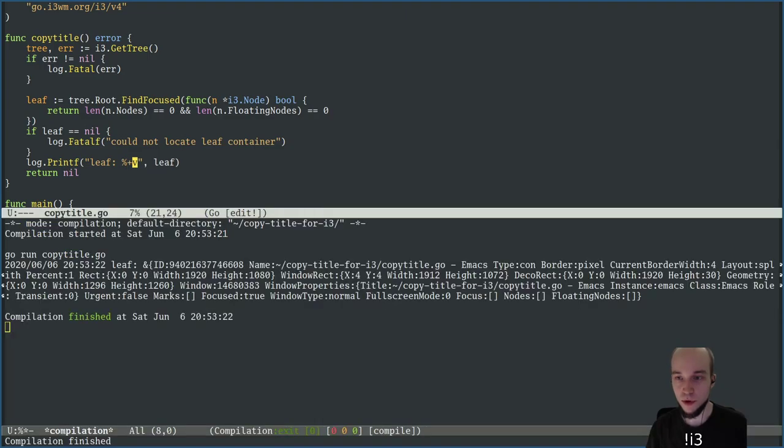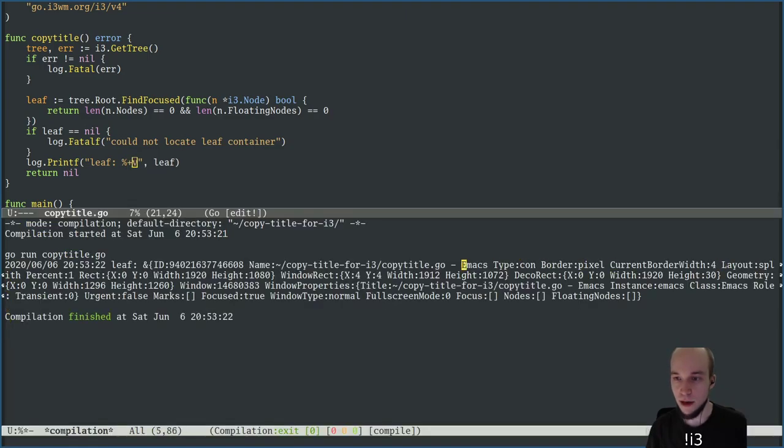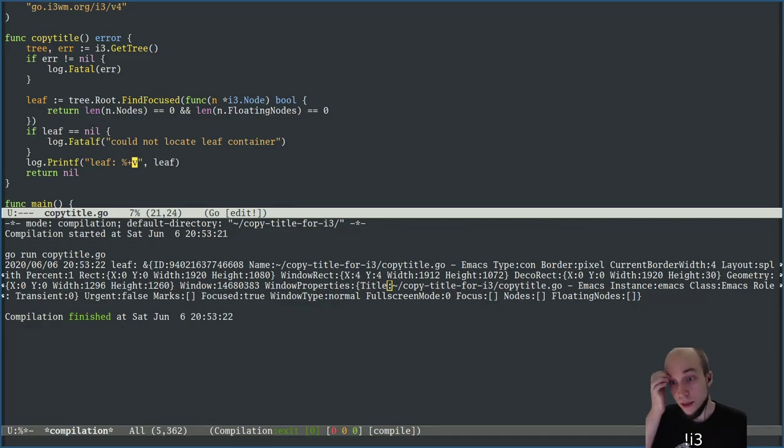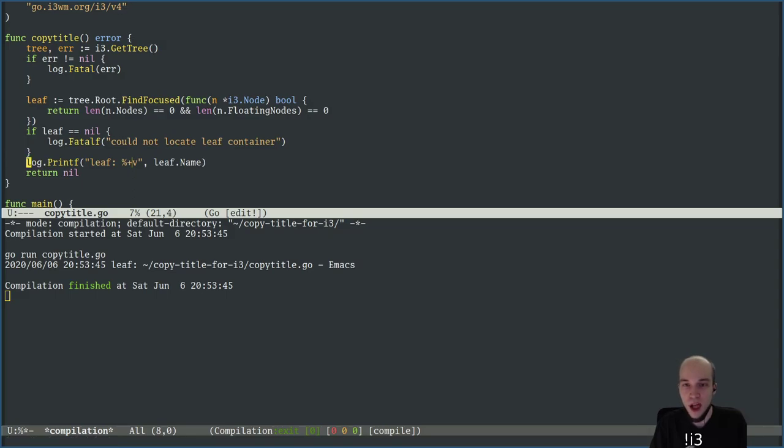Now we can make this a little bit more verbose. We have a name, and I think the name is actually, I don't think there is, yeah, there's window properties title. That is cleaner to use than the name, because I think it can be. Or wait, actually, I think if people want to override the name, it should probably copy whatever is actually in the title bar. So the name would probably be more correct. So name it is after all. Well, that's not very helpful. Okay, so we have the name.